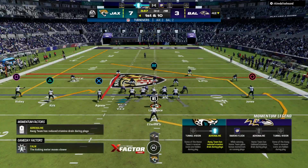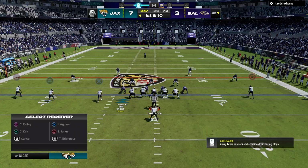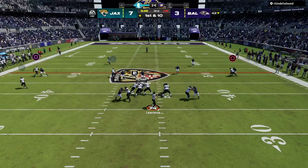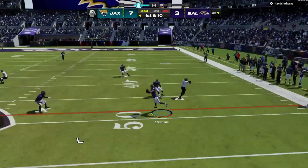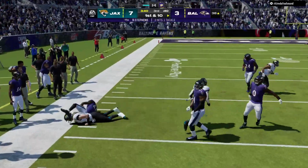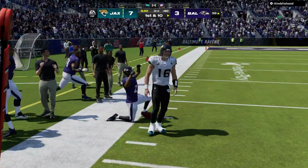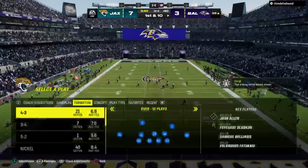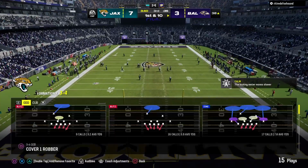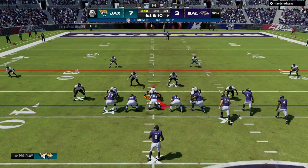Jaguars come to the line to start their next drive. They'll start in excellent field position following the INT. Throwing now, Lawrence on first down. Oh, the turnover fest continues. Here's another interception. Picked up by Brandon Stevens. And this one will be returned to right around the 38-yard line. The Ravens take over first and 10 at the 38-yard line. So here's a first and 10 at the 38.